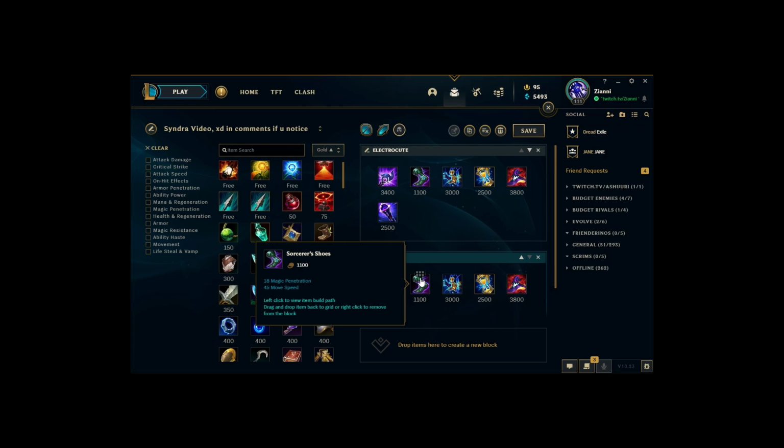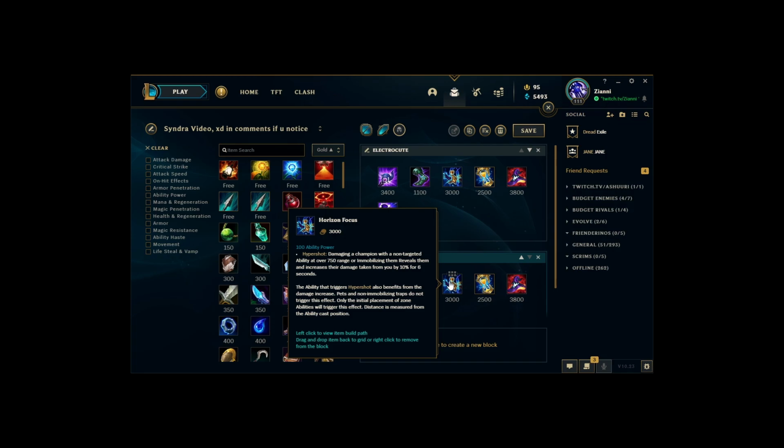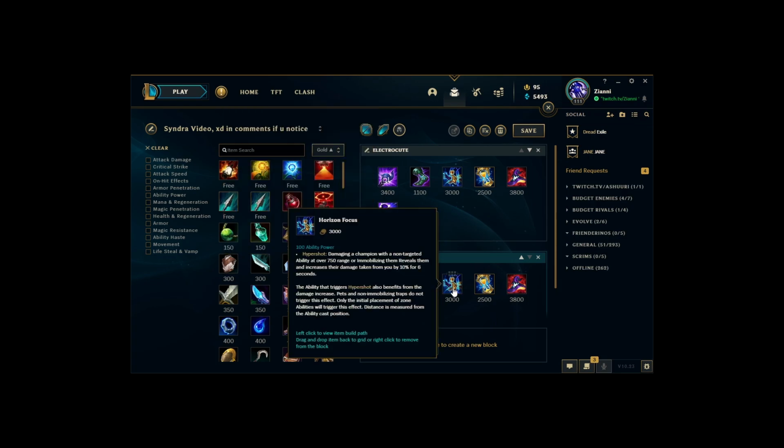There are a few situations where you'll be building the Mercury's Treads, but the build is almost exactly the same because once again AP items are quite frankly garbage. We already have 20 haste from Liandry's, so we can go ahead and prioritize the Horizon Focus once again for 100 AP. This is important because it makes the tick on the Liandry's more valuable, but the legendary item, the mythic passive, also gives us 5 more haste from every legendary completion. So, versus the Luden's that gives us 5 magic pen, we're basically getting free CDR for building our AP items.